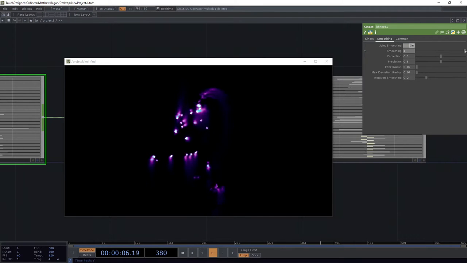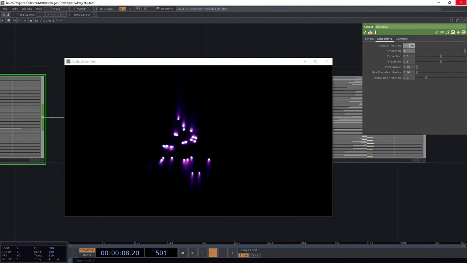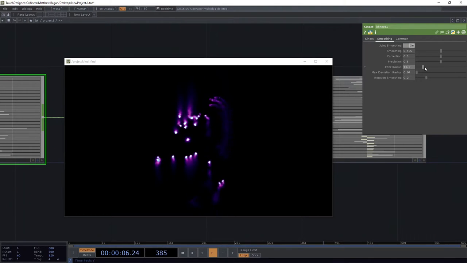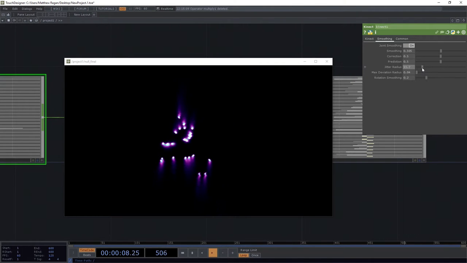This is pretty fine grain stuff. We might not worry about smoothing. We might instead think about our jitter. Maybe we want to reduce the amount of jitter in here. You can kind of futz with a lot of these parameters a whole lot to try and find something that's just right.